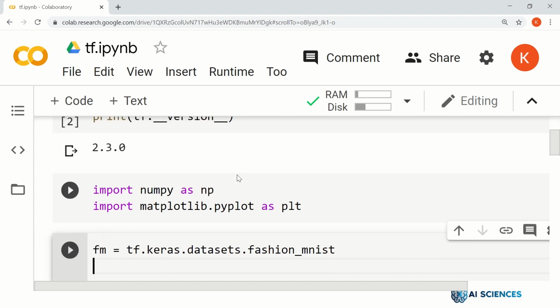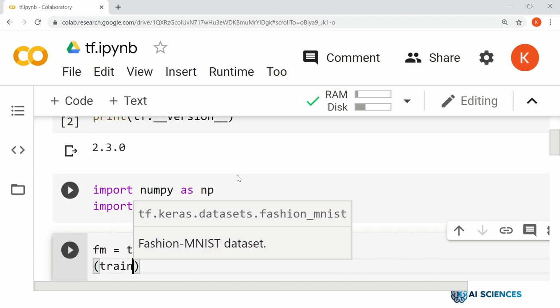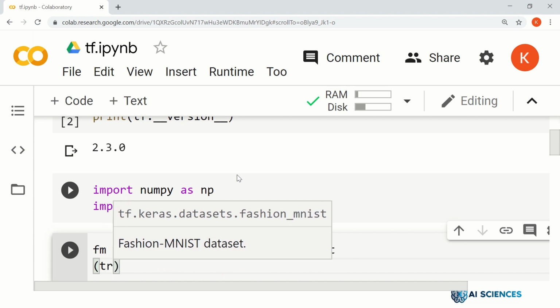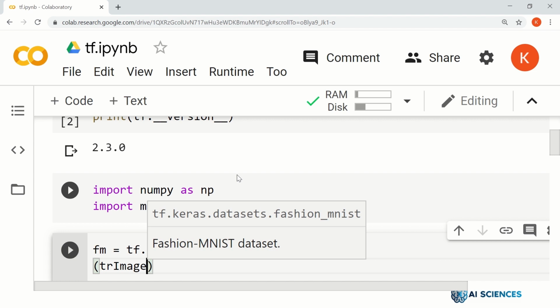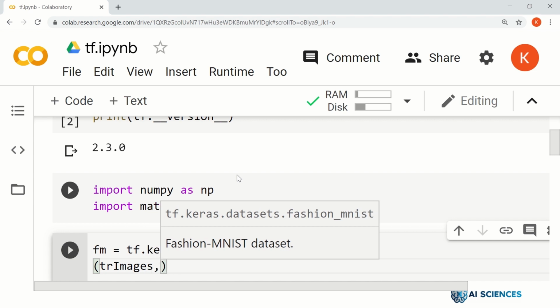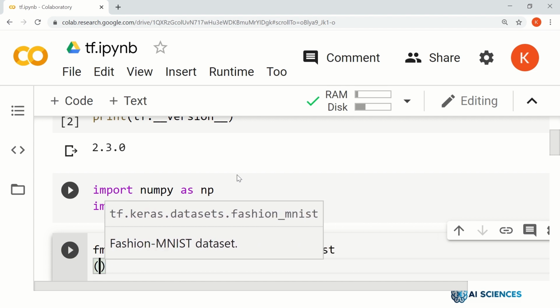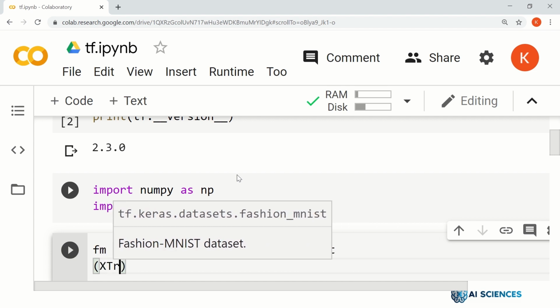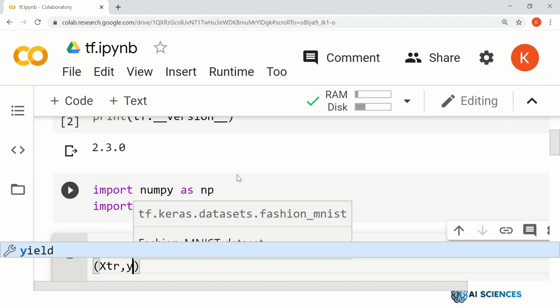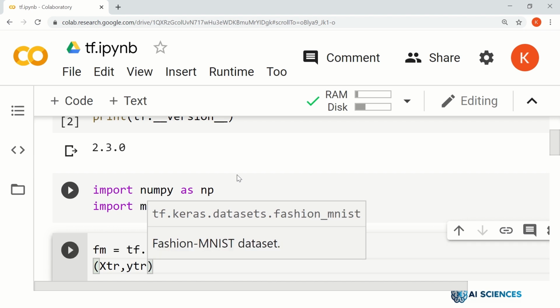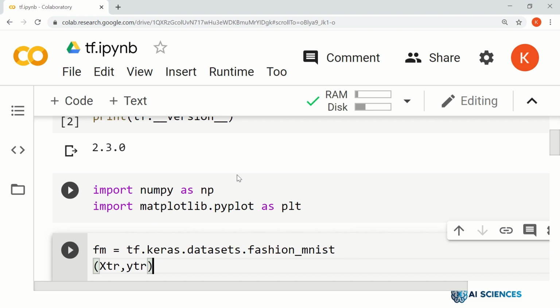And then we say train images and train labels. Let me write this as X train and Y train, that's one thing that we want.